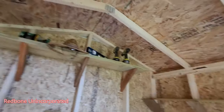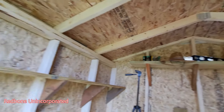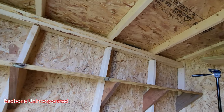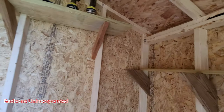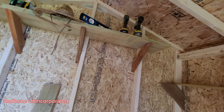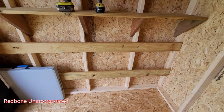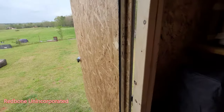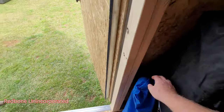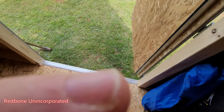And that's it, hard work's done. 3 shelving areas, that's probably all I need for in here. I'm going to take some 2x4s and just run them across, tack them in to all these, so when I lean stuff up against the walls, it won't be pressing on the particle board. And other than that, I'll be done. That's the idea, just do a couple runners, and hell, I've had this wood sitting here for 2 years, so all the more reason to use it. Got a 2x6 going across the back there, tied in over yonder, to keep stuff from hitting the wall.